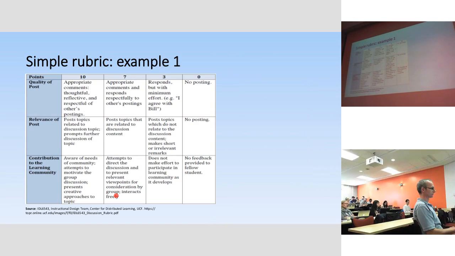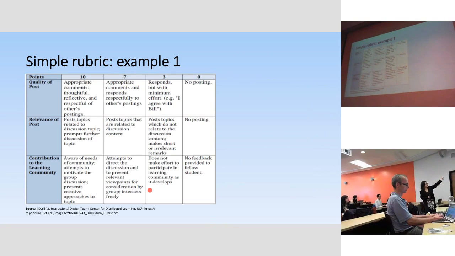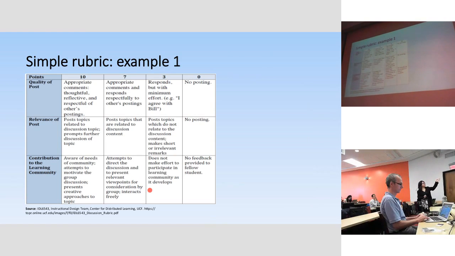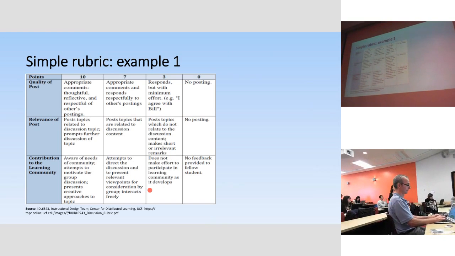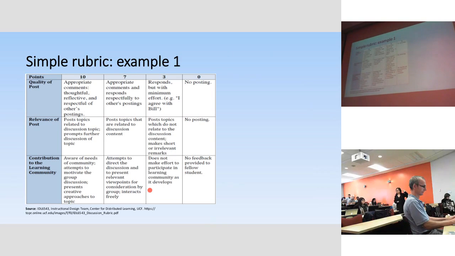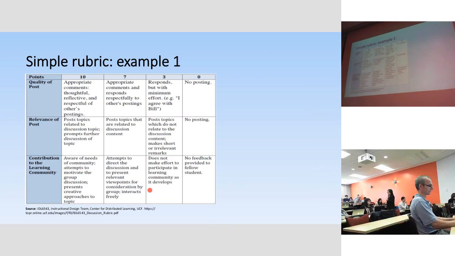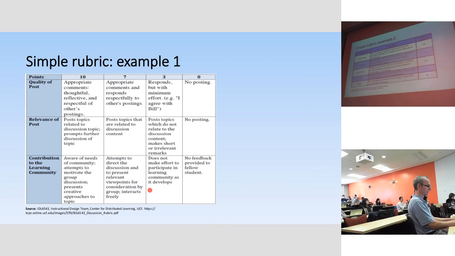This is a simple rubric, but very good. It's good for online discussion. I'll read the criteria to you here: quality of posts, relevance of posts, contribution to the learning community. That's always a component, the engagement with others, the community aspect. That should be a dimension, a criterion. And different levels with descriptions and points: 10, 7, 3, 0. With rubrics in Moodle, remember, the lowest level always starts with 0. Always 0, not 1 or 2, because Moodle will calculate incorrectly if you do that. Okay? Something you need to keep in mind.